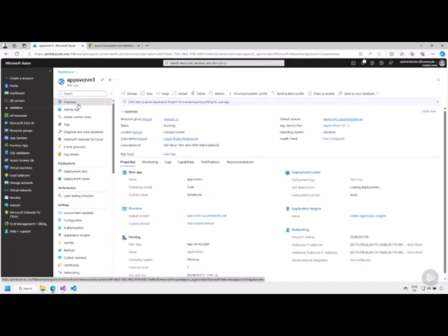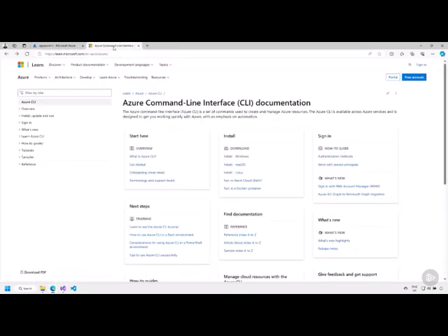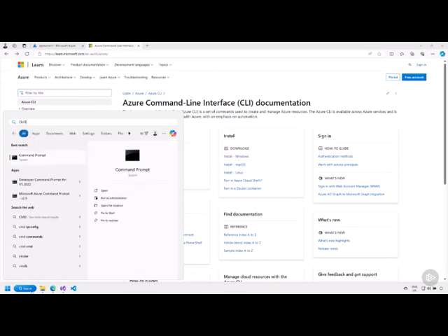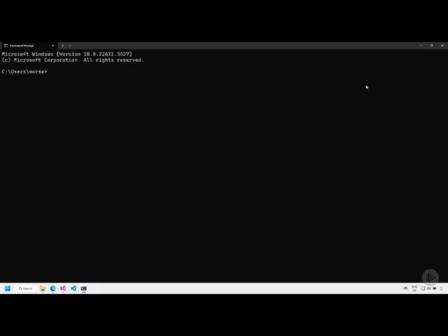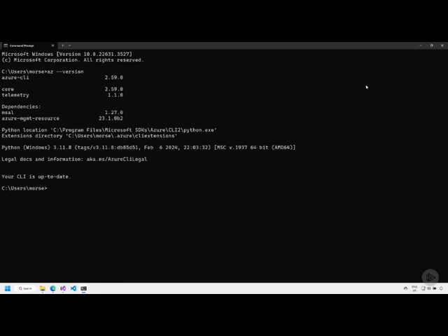We're going to deploy the zip file from the command line using the Azure CLI. That way we don't have to do as much manual work creating the folder and the text file. If you don't already have the Azure CLI installed locally, you can download and install it from learn.microsoft.com. I've already installed it though, so I'll open up the command prompt and maximize the screen. And let's check the version of the Azure CLI. All Azure CLI commands begin with az, and the command to check the current installed version is az --version.